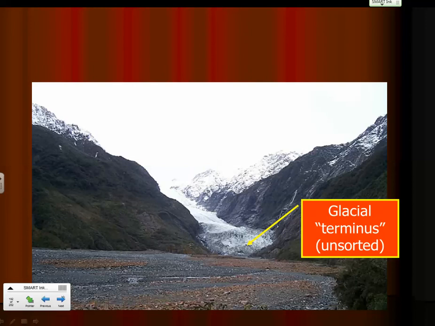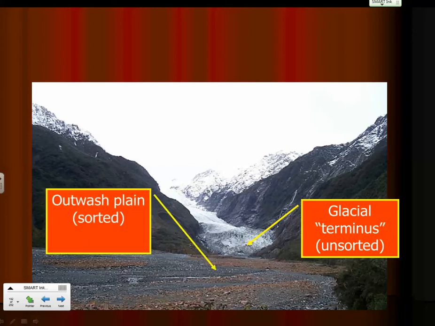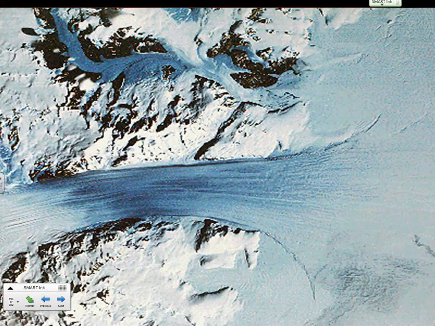Here we have the glacial terminus. This is an area of the glacier where it's still bringing ice down from up above like a conveyor belt. And this area will be unsorted. The rocks there will be all different mixed sizes and shapes underneath that ice. And out in front of us here in the foreground is the outwash plain. In this area where glacial meltwater is carrying sediments, it'll carry the smaller sediments farther than the larger sediments. So it actually becomes sorted by size. We'll learn more about that later in the unit.